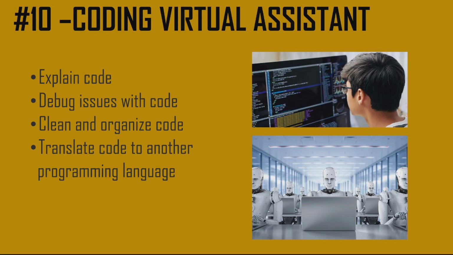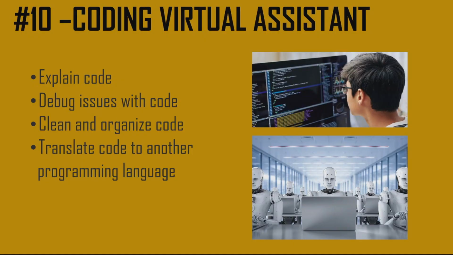You can ask it to debug issues with code that you would be stuck with eventually if you're doing lots of projects. So you can just share the error message with ChatGPT, and it would give you potential solutions, potential ways on how you can solve that particular error. You can ask it to clean and organize a code. You can share a Python script with it, and it will be able to organize and structure it better, simplify it, reduce the number of lines in the code, or essentially just make proper indentation or follow the clean code rules that are agreed upon in the programming industry.